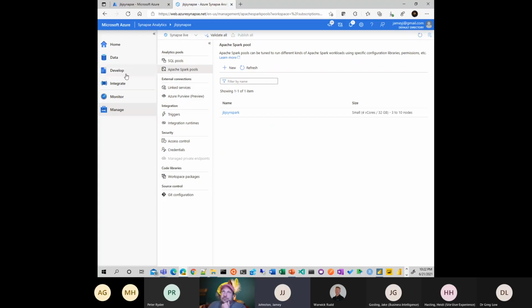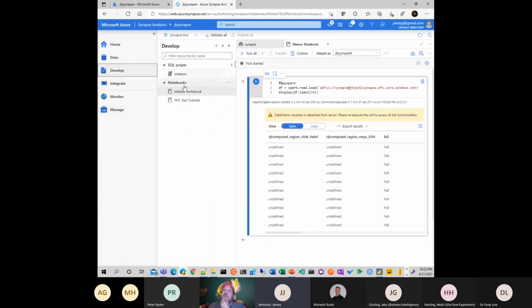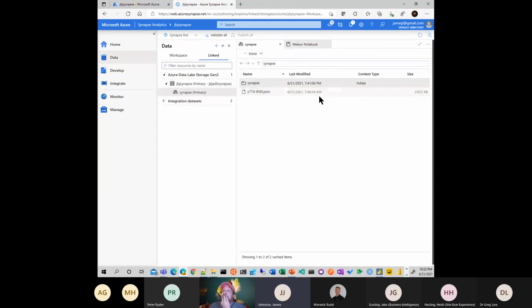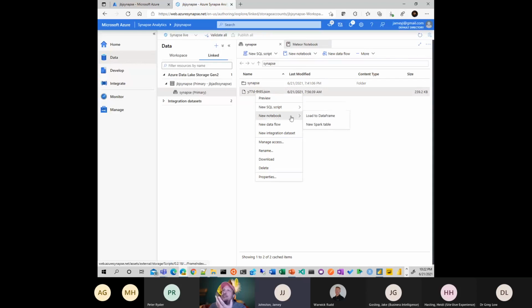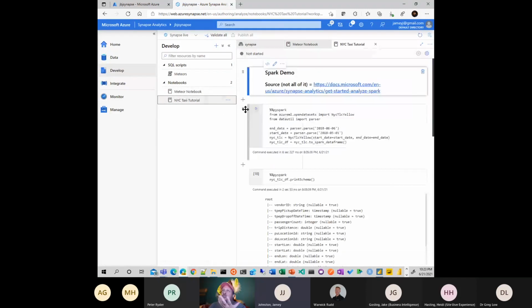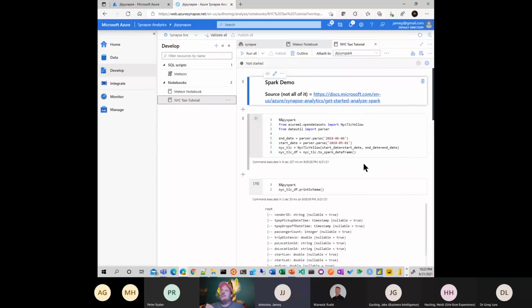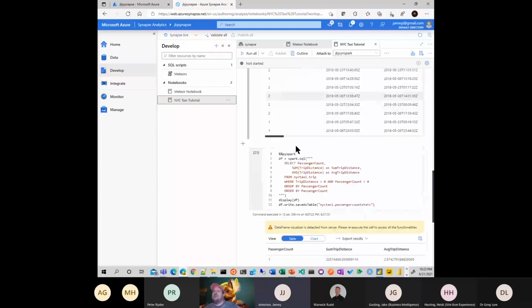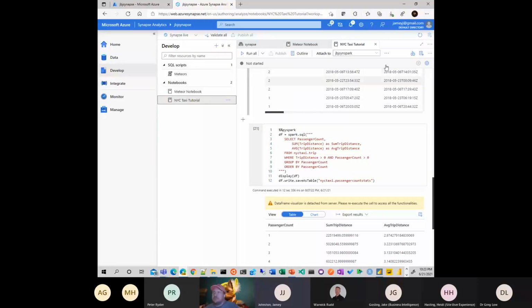So I go back to develop. I created the Spark pool. One thing, this little line of code right here, we go back to data, Synapse here. This little line of code is from when I right-clicked here and said new notebook, load a data frame, right? Just to give you an example, I'm not going to run these from a time standpoint, but just to show you that inside of Synapse, you have the ability to run notebooks, similar to Jupyter notebooks. You can see the output here.